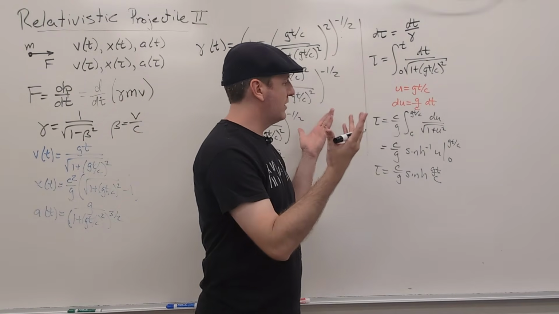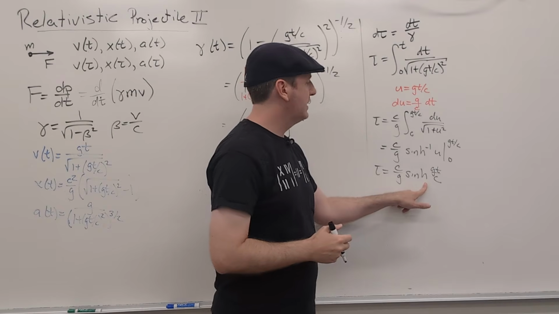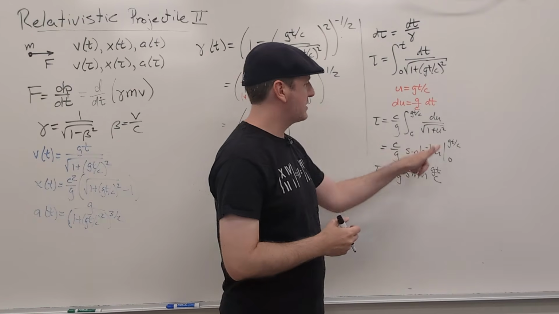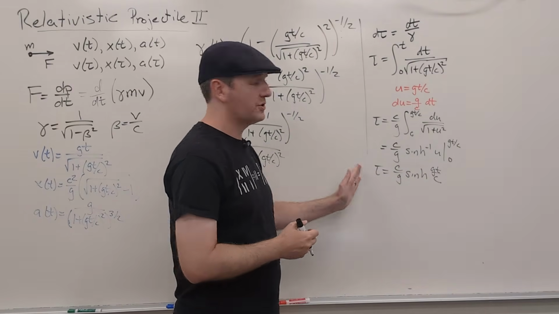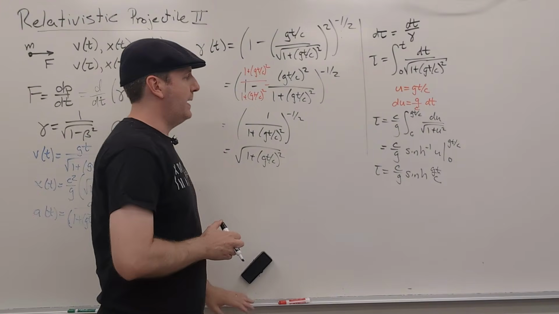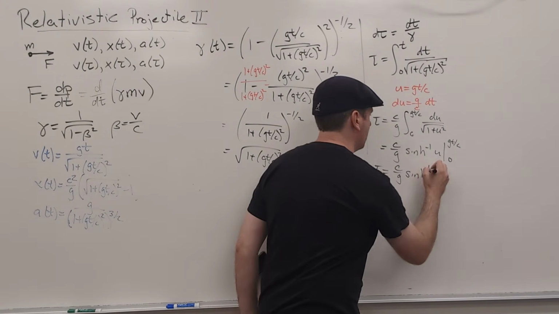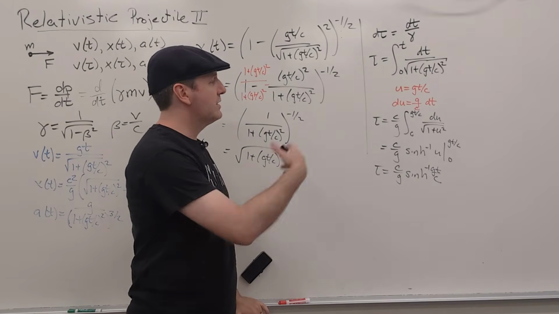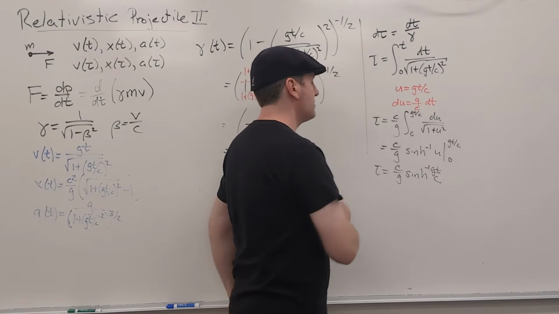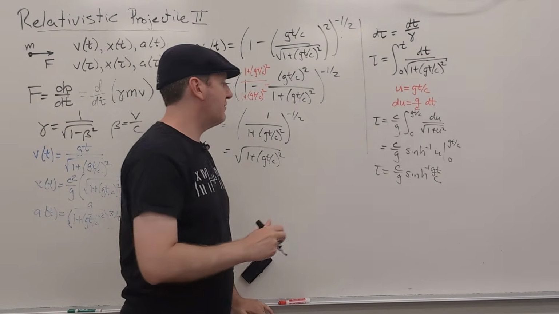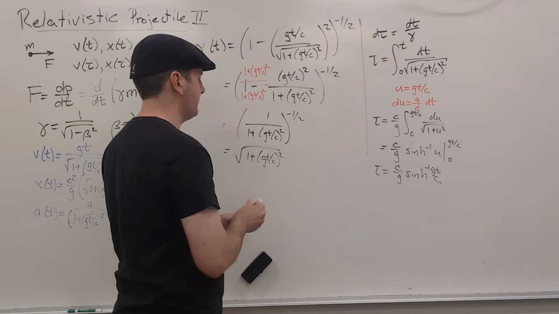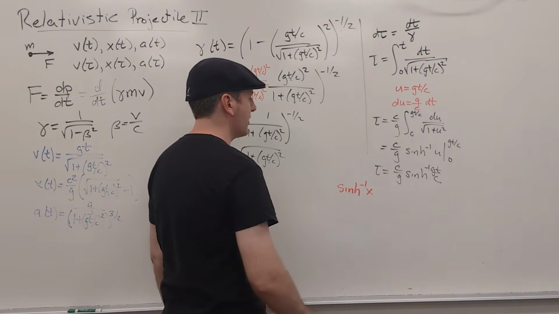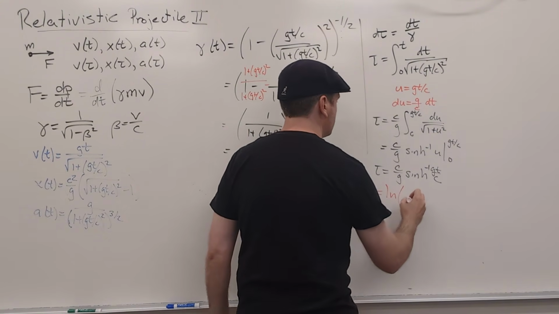It says that both of these get larger together. The hyperbolic sine function, you can rewrite it in terms of exponentials if you want, but it's essentially going to grow like an exponential. Sorry, that's an inverse. I should say it the other way around. It goes like a log because we're doing an inverse here. As t gets larger and larger, tau also gets larger and larger, but only logarithmically. And in fact, if you really need it, the inverse hyperbolic sine of some argument can be rewritten in terms of a natural log.